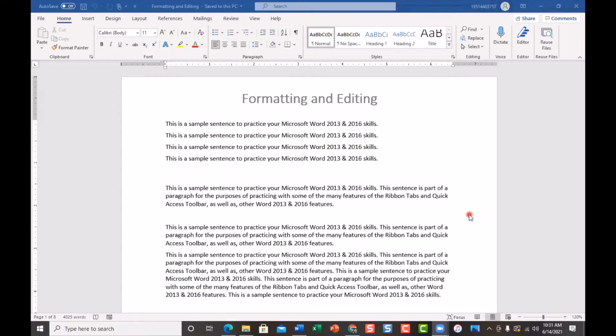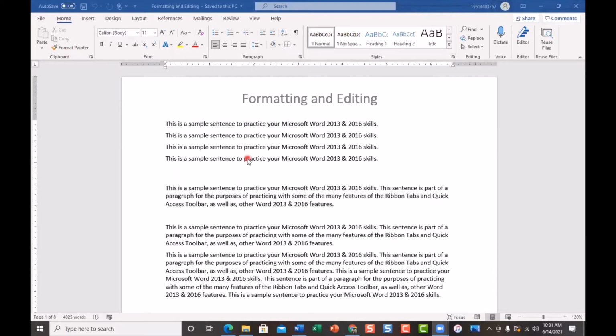In today's video, we're going to be discussing how to use the feature Format Painter. And so in this video, we will cover all the different aspects of Format Painter, how it works, and the best way to use it. So to get started, the first thing we need to do is actually do some formatting.